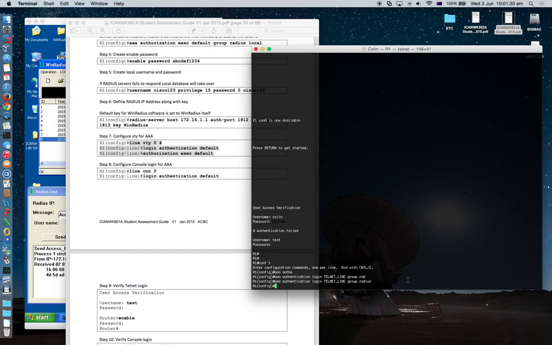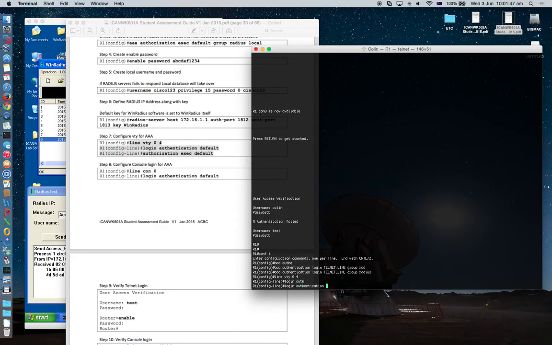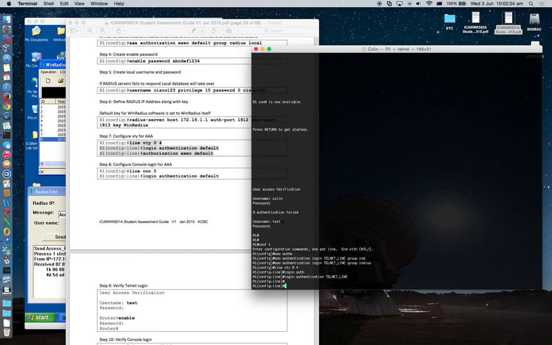Now go to the telnet line, line VTY 0 to 4, which means you will allow 5 telnet connections. Login authentication, uppercase TELNET underbar line. Exit.